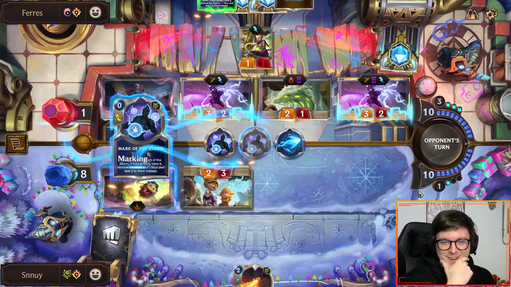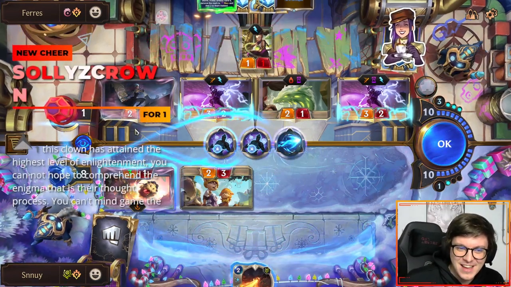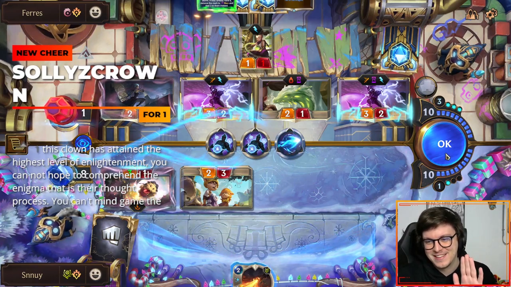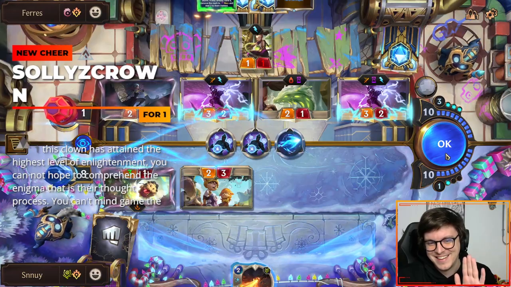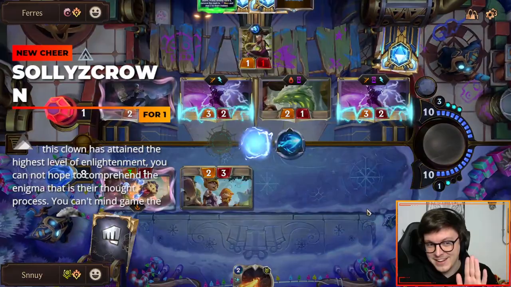Plot armor? What just happened, dude? What? This clown has attained the highest level of enlightenment. You cannot hope to comprehend the enigma that is their thought process. You can't mind game the mindless. Is he gonna die here?